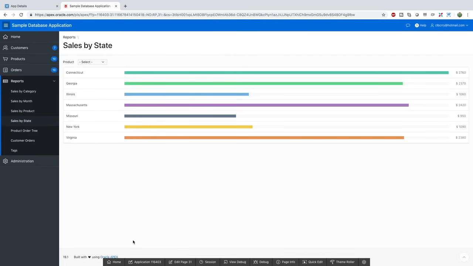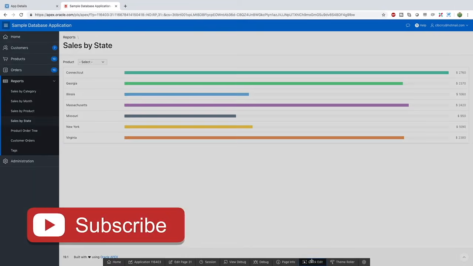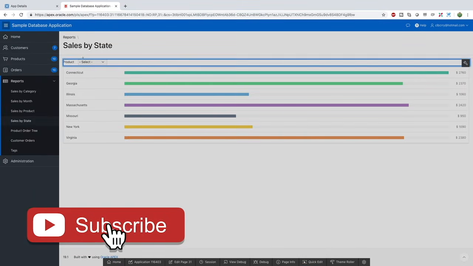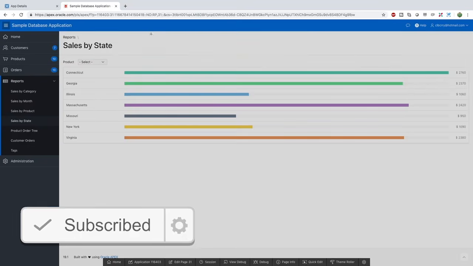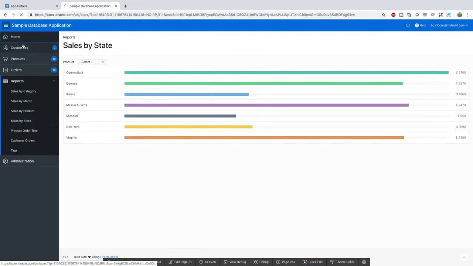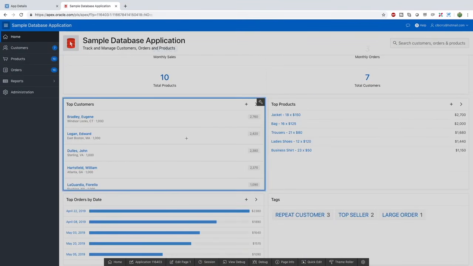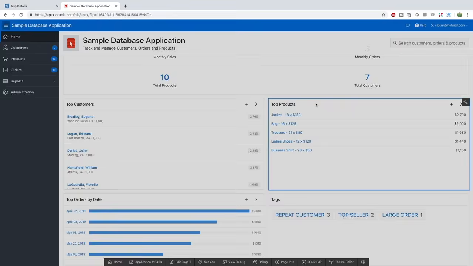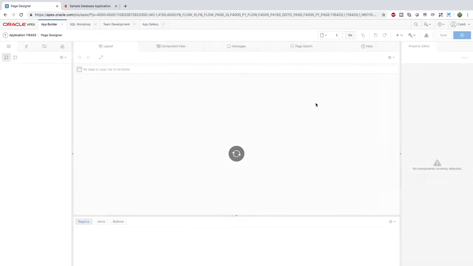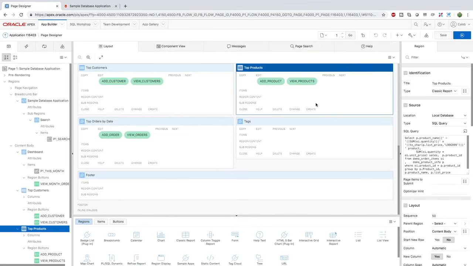Last thing I want to call out is that there is this bar down at the bottom with different capabilities. This is basically how we can edit a particular page. You can click edit page, or you can click this quick edit, which will allow you to select something on the page. Now in this situation, there's not a whole lot to click, but if we were on a page such as the home page with a little bit more options, then when we click quick edit, there are a lot more options to click, so we could go into this top products, and that's going to take us to the back end and show us a little bit more how that's made. And yeah, this is a lot, so we're not going to talk about all this in this video.